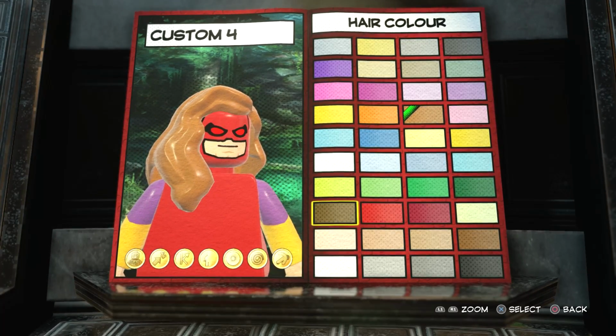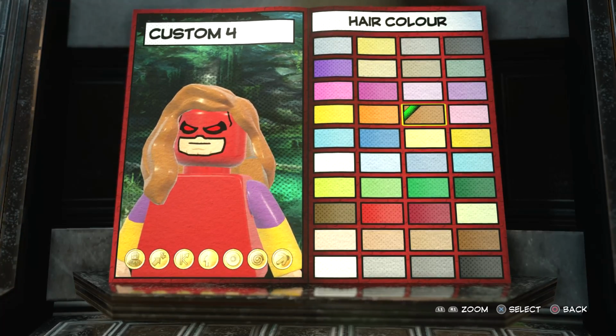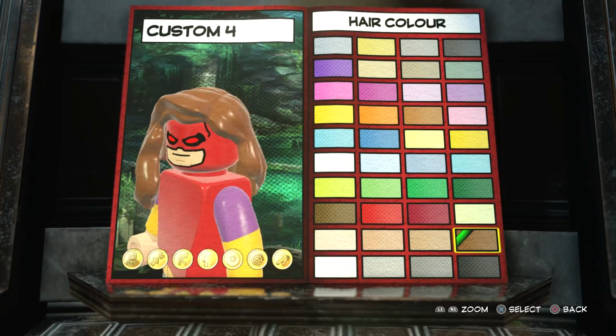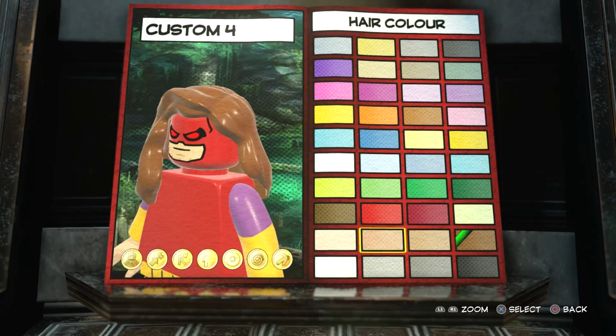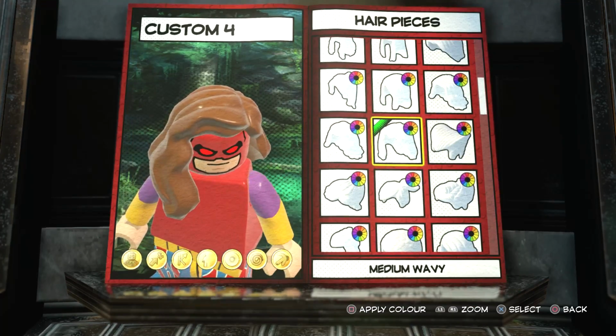No, I think that's more like not Scarlet Witch. I was thinking Scarlett Johansson. No, I mean Black Widow. It's more like Black Widow, that one. So, yeah, you wouldn't use that one. But what about this one? This one. That's too dark brown, so we're going to go with this one. I think that one suits it quite nicely.